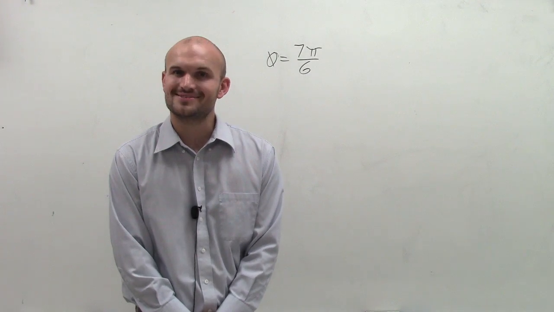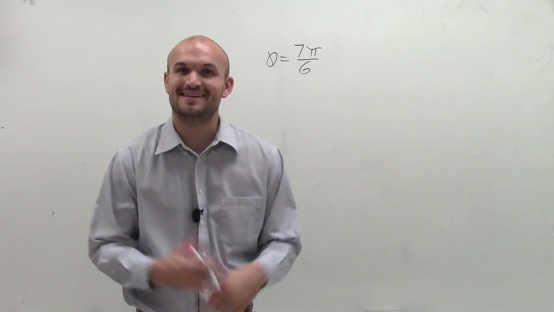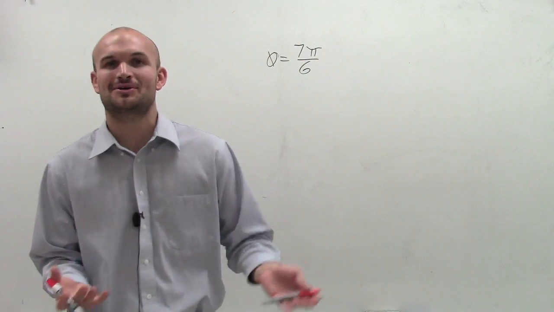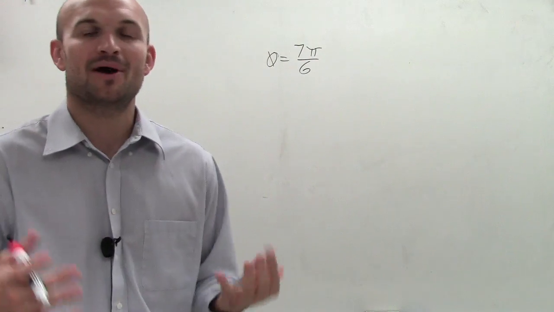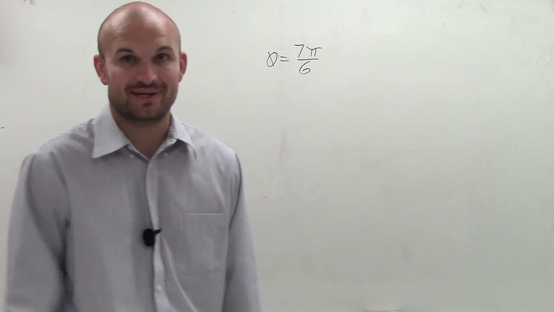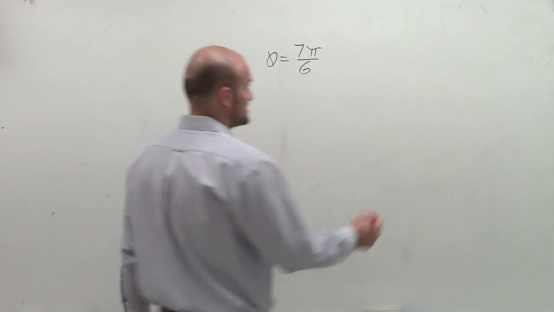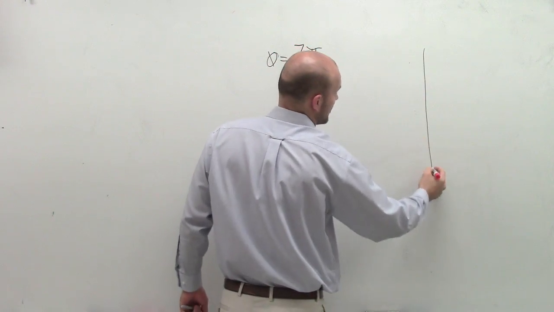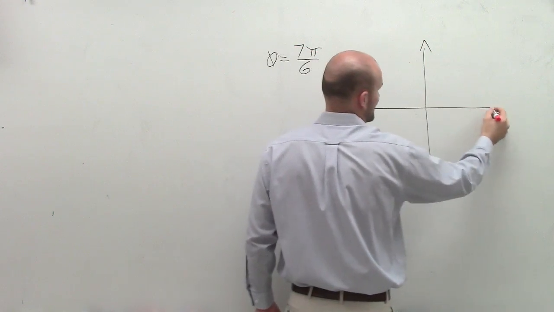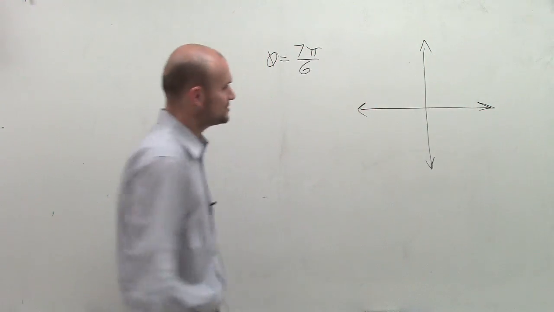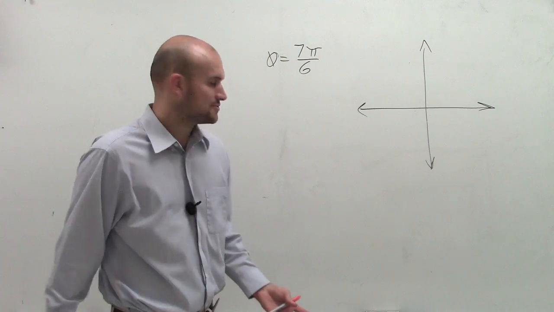OK, so what we're going to do today is we're going to explain coterminal angles. Well, I already explained coterminal angles in another video, but what I want to show you is how to graph coterminal angles, and that's very important and sometimes tricky. So I'm going to do my best here to draw straight lines, which I think I did a good job on, and then also explain coterminal angles.